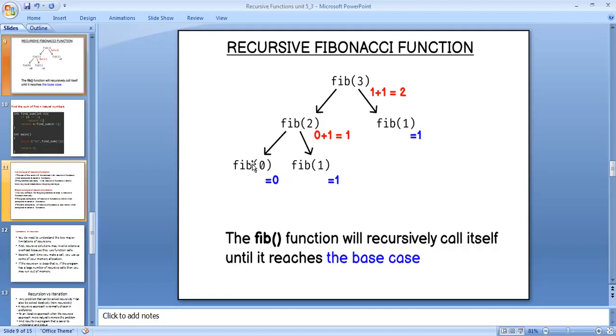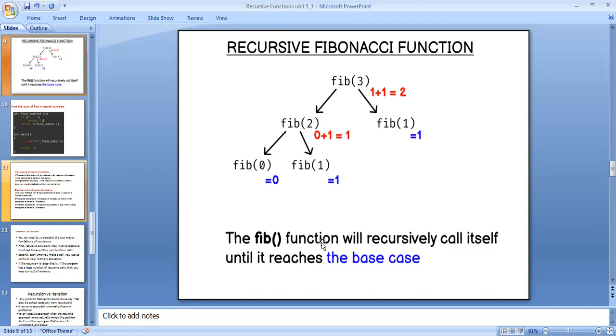After that, the second series is adding these two: fibonacci of 0 equal to 0 and fibonacci of 1 equal to 1. Coming to fibonacci of 2, 0 plus 1 is 1. That's why 0 1 1, and 1 plus 1 is 2, adding up the two numbers.